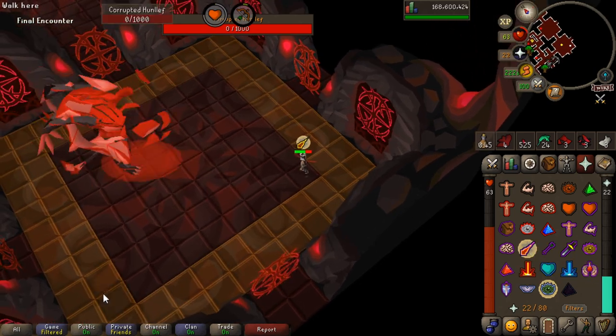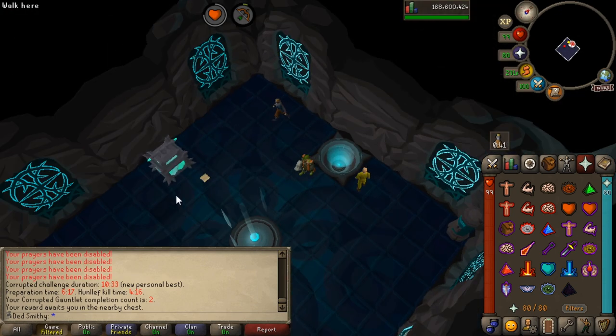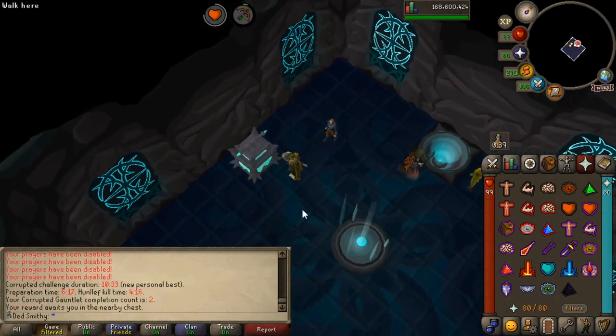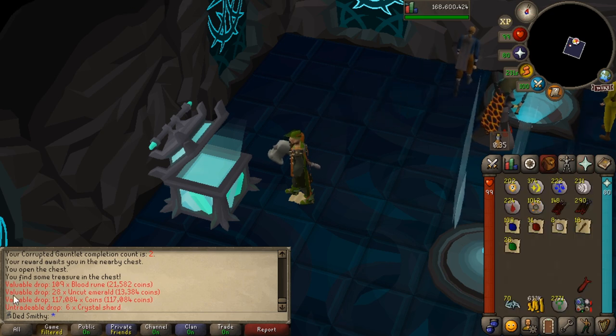Right, there we go. There is 2KC. A new personal best of 10 minutes 33. What are we going to get? Let's have a little look-see. Coins, emeralds, blood runes, and some crystal shards to top it off.